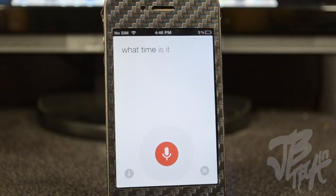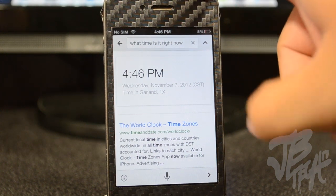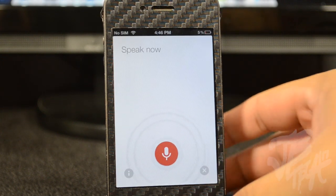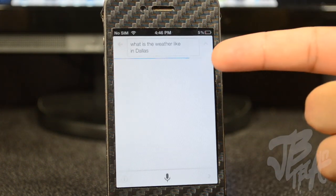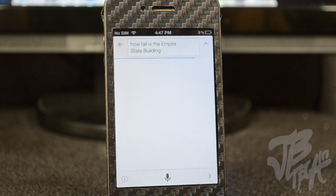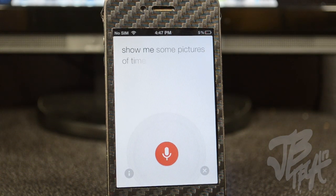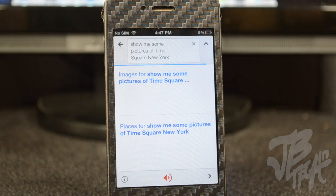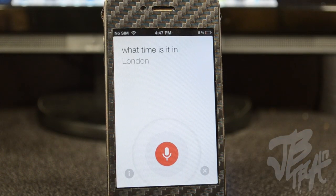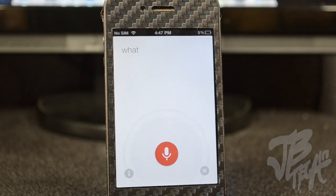So whenever I hold down my home button: 'What time is it right now?' — it kind of gives you a Siri-like experience. This is actually useful because I'm running an iPhone 4 which doesn't have Siri. Let's try another search: 'What is the weather like in Dallas?' — you see there. 'How tall is the Empire State Building?' — pretty nice! 'Show me some pictures of Times Square, New York.' It even talks back to you, which is similar to Siri. 'What time is it in London?' — that's awesome!